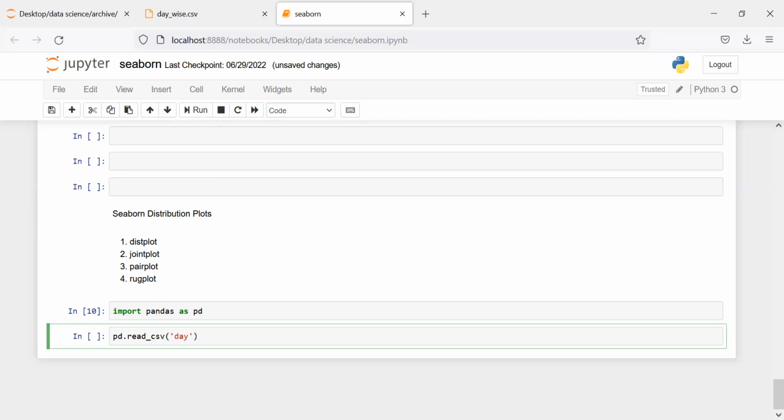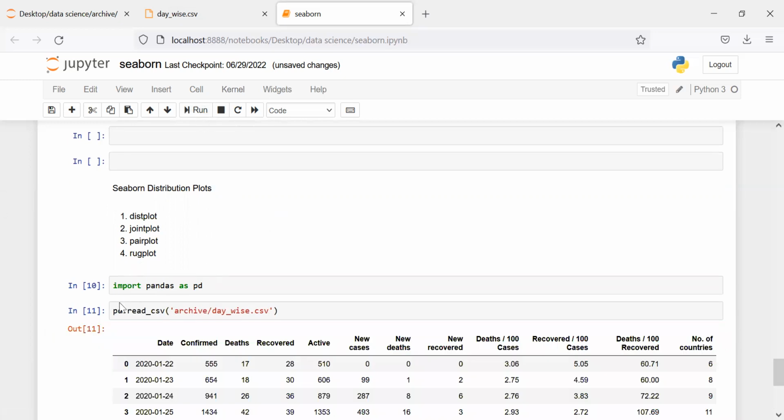I'll say day underscore wise dot CSV. I have to specify the folder also. This is the data set.